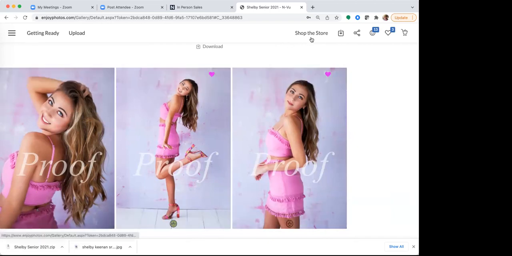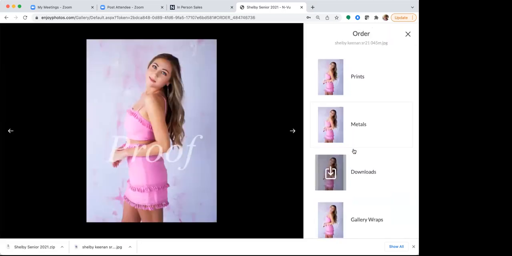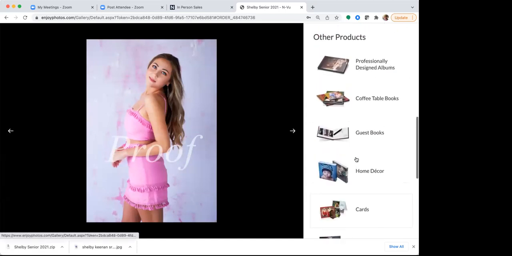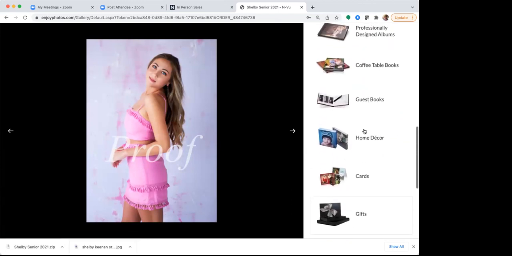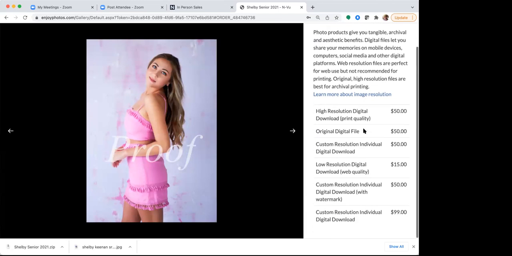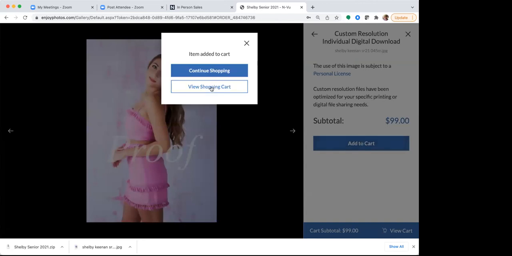Now let's just say I've reached my limit and I want to go ahead and add additional downloads. So where's my digital products here? Did I not add that package? There we go, downloads. All right, so I'm going to add this to the cart.